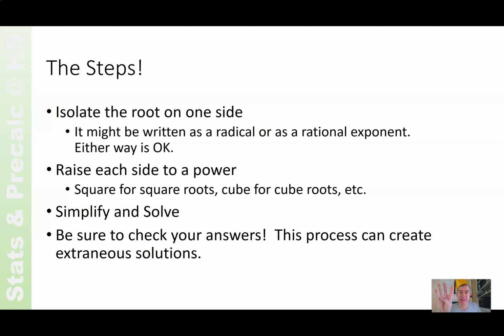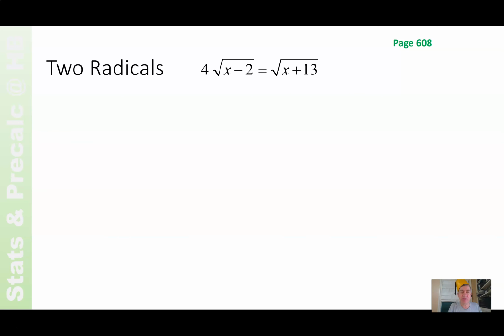A couple people asked in the chat room about extraneous solutions for odd powers. I can't think of an occasion where you could create one when you're doing odd powers, because odd roots and odd powers can be negative. It's mostly when you're doing even powers, including squares and square roots.